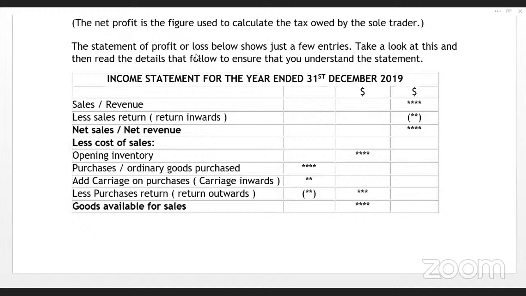Then in the chat box, can we also use two columns in the income statement? Yes, it is possible, you can use two columns. Here you're seeing three columns, but I can still use two columns as long as all the information has been presented. It's okay. I can use two columns as well, or three columns like in this case. Any other question?